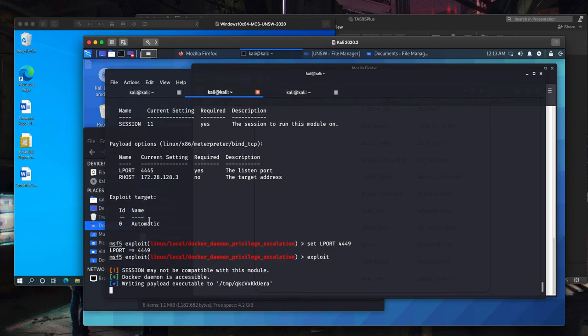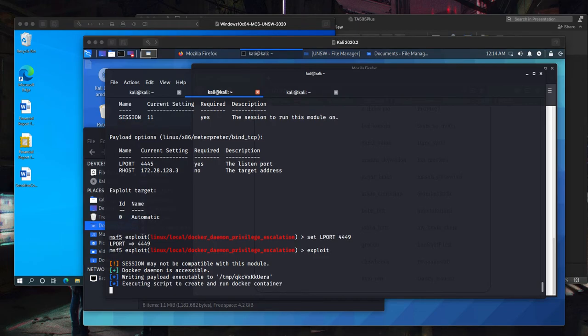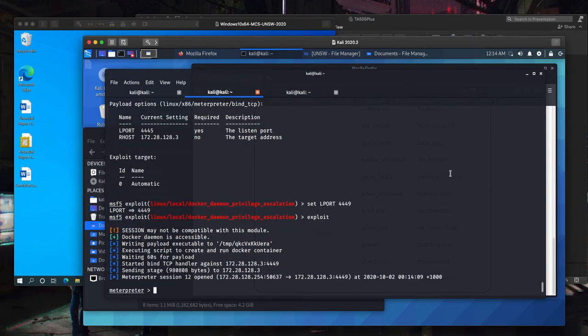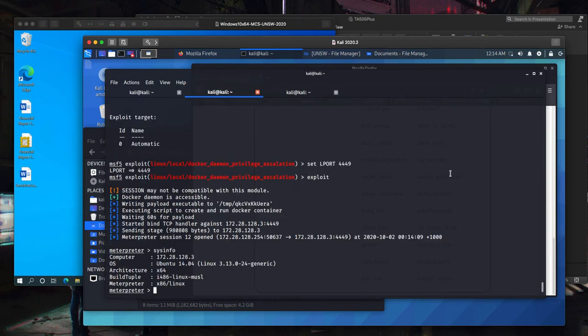And we are waiting for it. The payload is writing now, but we don't know whether or not this will work. Executing the Docker container, and handler started, and now we have a Meterpreter session. And the session is here.